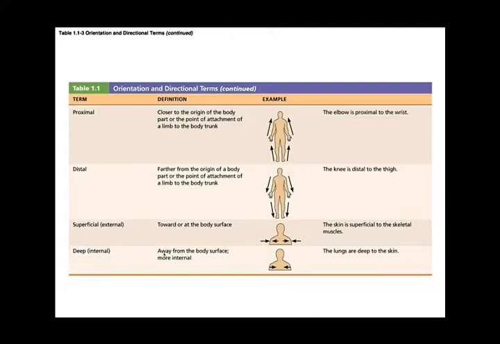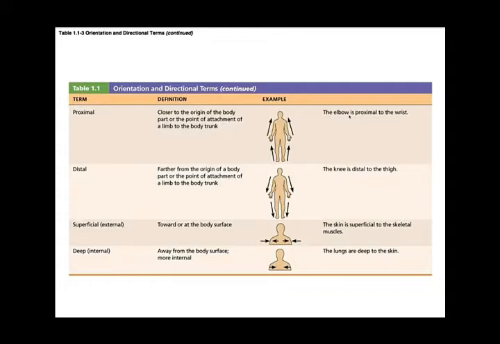Then the next term we can discuss is superficial, which is also called external. The term external is also used for superficial, and it means towards or at the body surface. Whatever things, in the anatomical position, are lying on the body surface, they are called superficial. And opposite to that, we study the term deep, also called internal. It is just opposite to superficial, meaning away from the body surface or more internal.